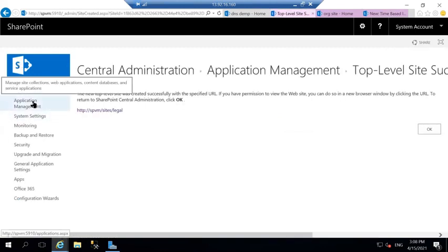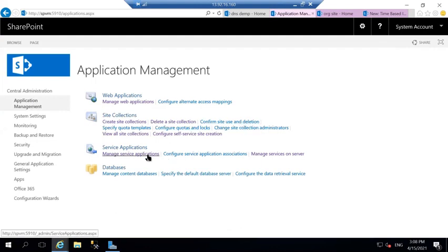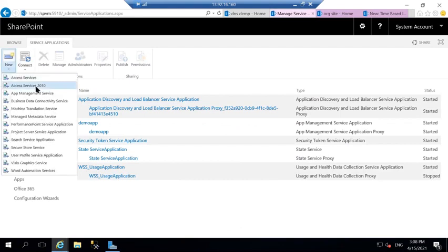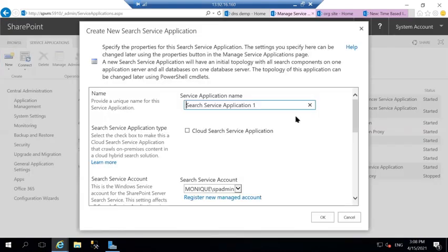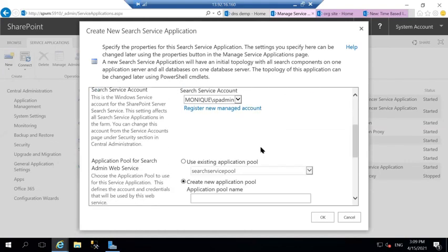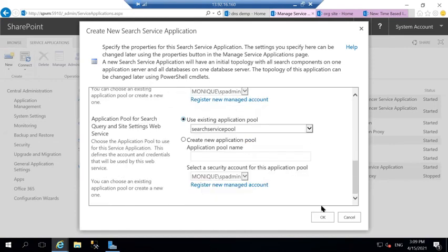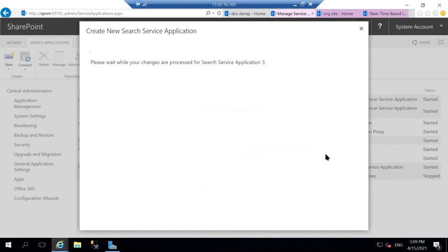Hold on for a moment. You know what this error is? I have deleted the search service application. Give me a sec. Let me restore it.